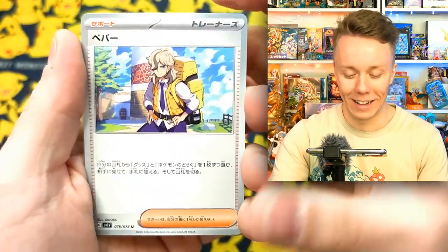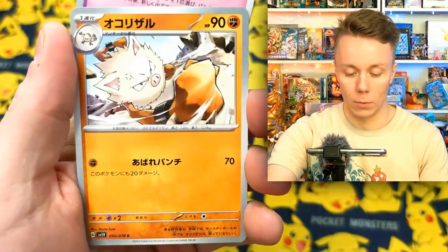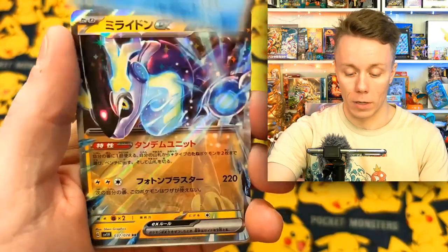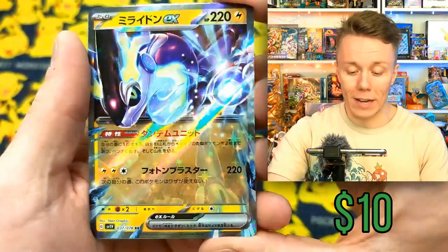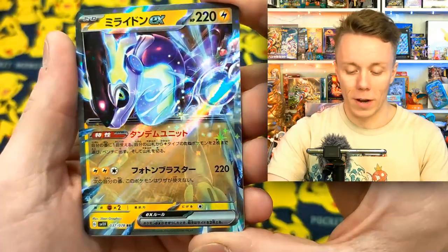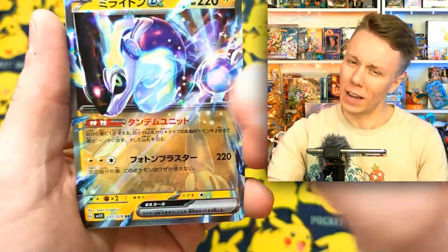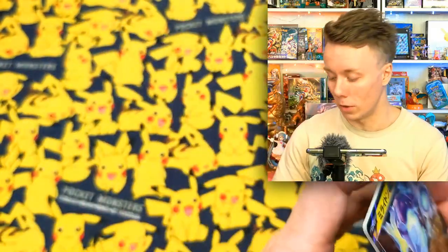That sucks. All right, so Pepper. So we have Arven. We have Drowzee. We have a Primeape. We have a Sizzlipede. Oh, we got a Miraidon EX card. Excellent. Oh, very, very cool. Miraidon is such a cool Pokemon. It's so interesting. I prefer this design considerably more to the other Miraidon. So, yeah, that's brilliant. Very nice.